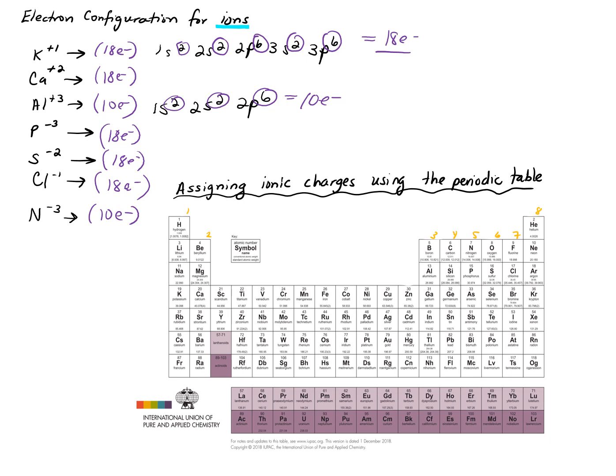So we have 18 or 10 electrons. If we check the periodic table, the element with an electron configuration with 10 electrons is neon. An element with an electron configuration containing 18 electrons is argon. Both of them are in group 8, your noble gases. Your noble gases have 8 valence electrons. They are in group 8, so they have 8 valence electrons. That's the maximum number of valence electrons that an element can have.